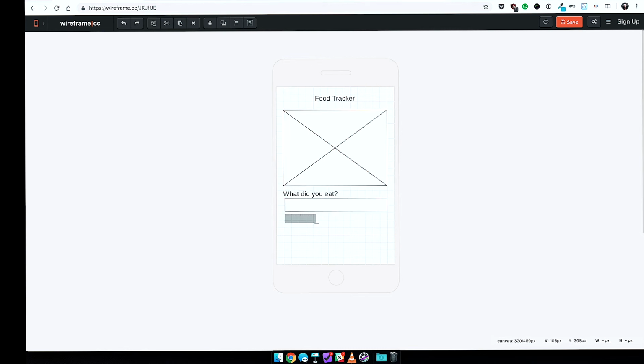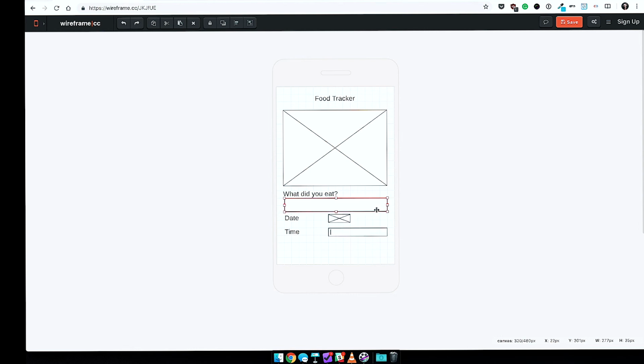And then another label for date. And a small control that would remind us of a date picker, and then a label for time, and just an input that would allow us to enter the time.